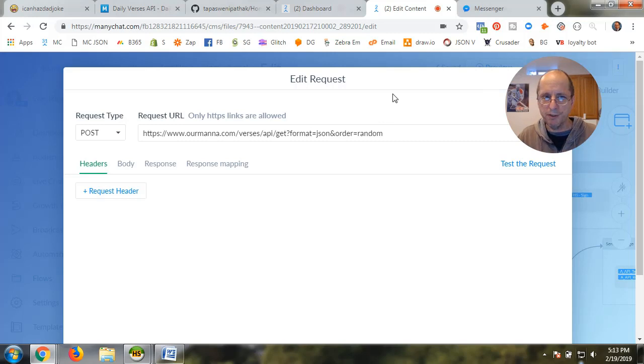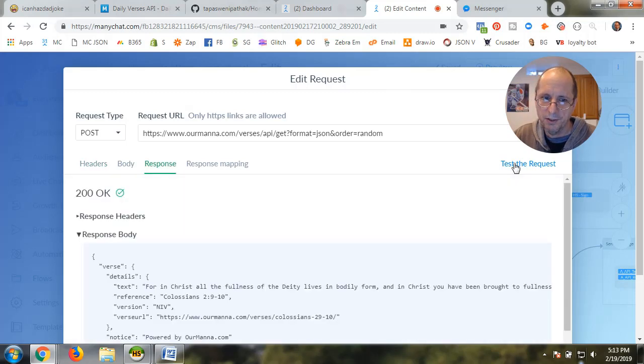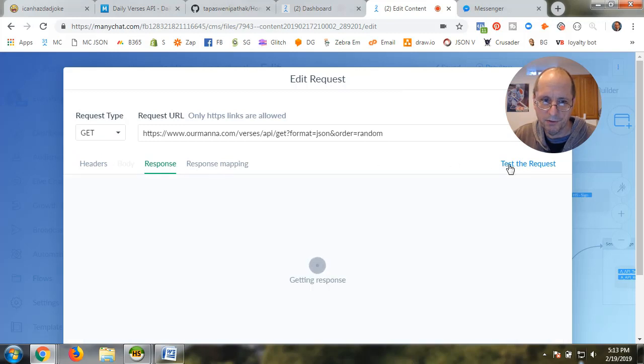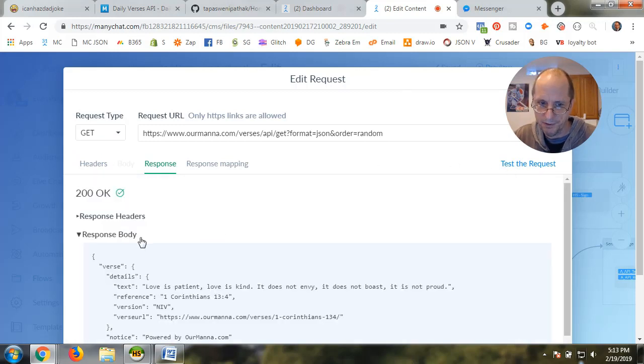So those are query strings. Now, granted, usually query strings go with a get, but we can do it with a post and it works. I could change this to a get, and I'm assuming that it'll work just the same. Yeah, it works the same. So usually a get has query strings. A post has a body. So you don't want to really mix it.